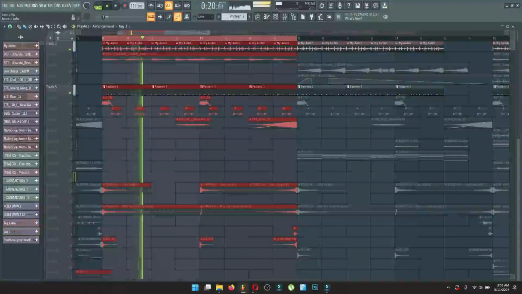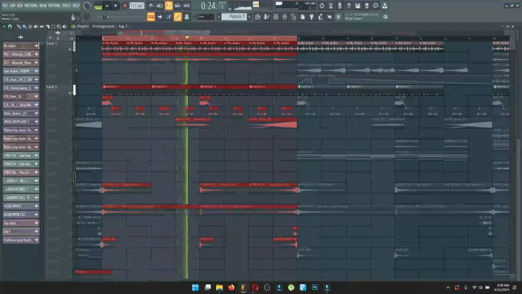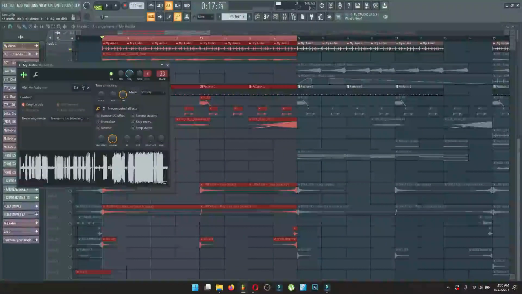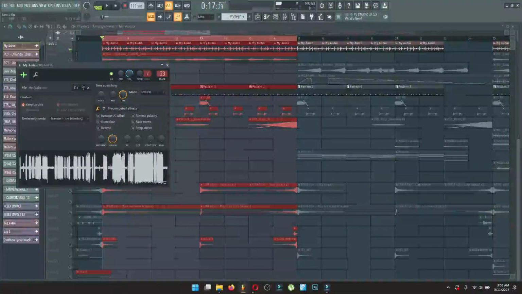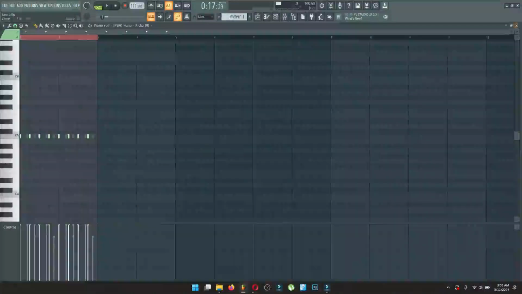Then this is a log drum. It was the one that also sent me this. I liked it a lot, so I used it as a transition. And basically, I just added some effects like these ones right here, and this right here as well.